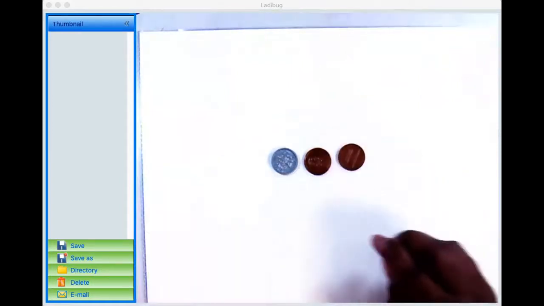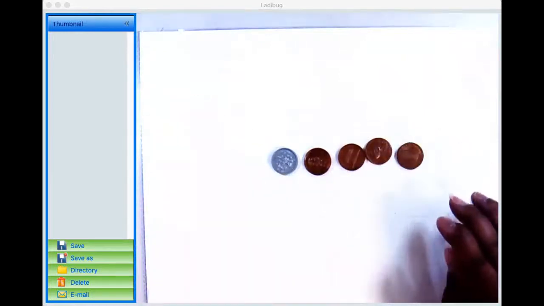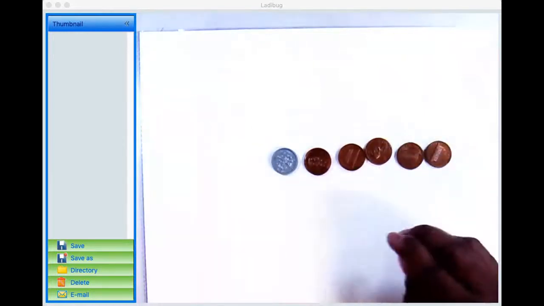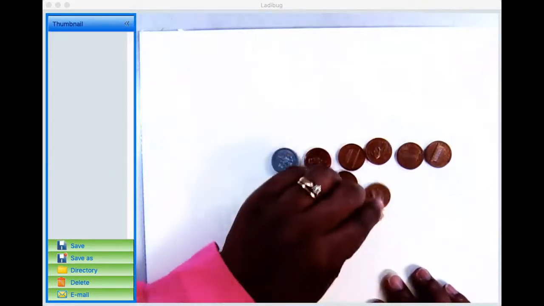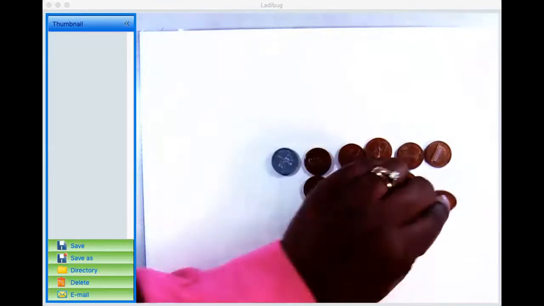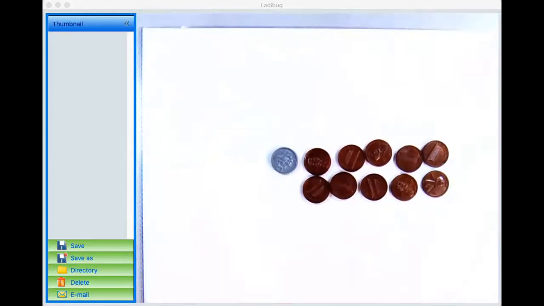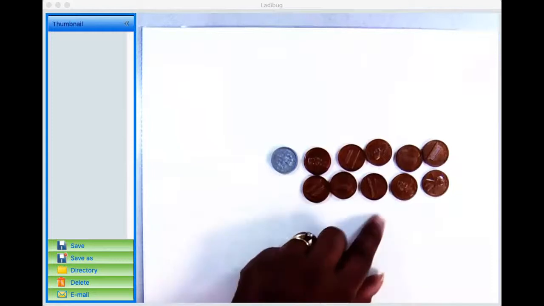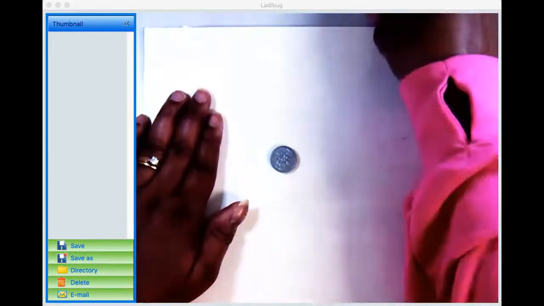12, 13, 14, 15, 16, 17, 18, 19, 20. Can I take out any of these and replace it with a bigger unit? Yes, I can. I can take out 10 pennies and replace it with a dime.